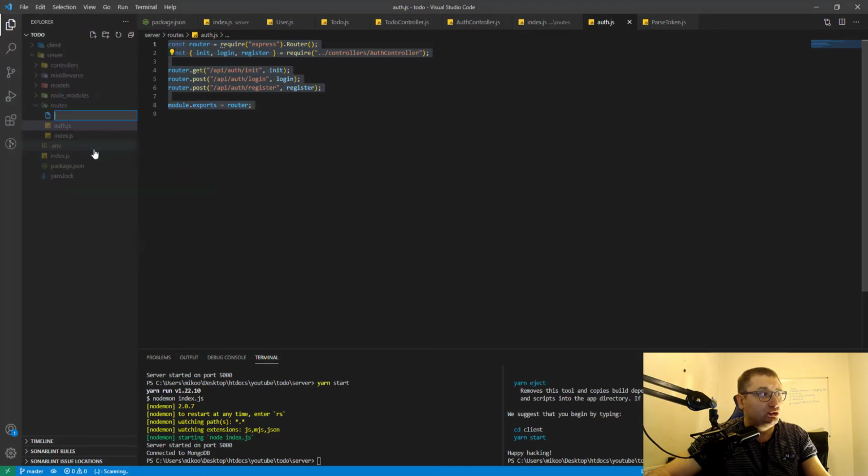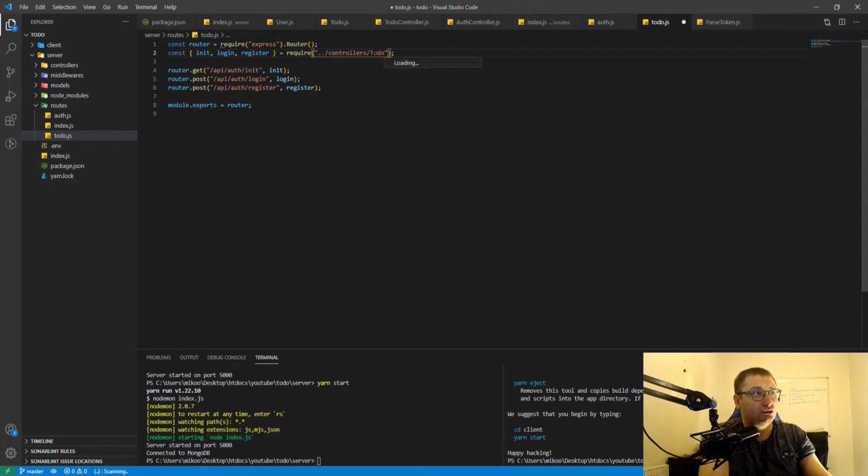Now our to-do routes, todo.js, paste, change this to todoController, and delete these methods, and do the same thing: createTodo, deleteTodo, getTodosForUser, and updateTodo, and we will say /api/todo, and just like that.